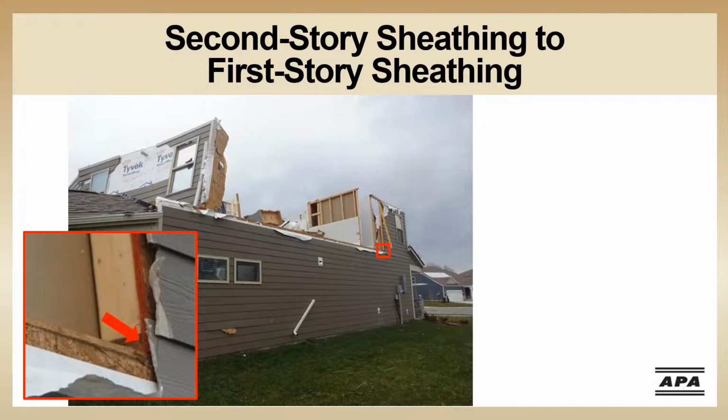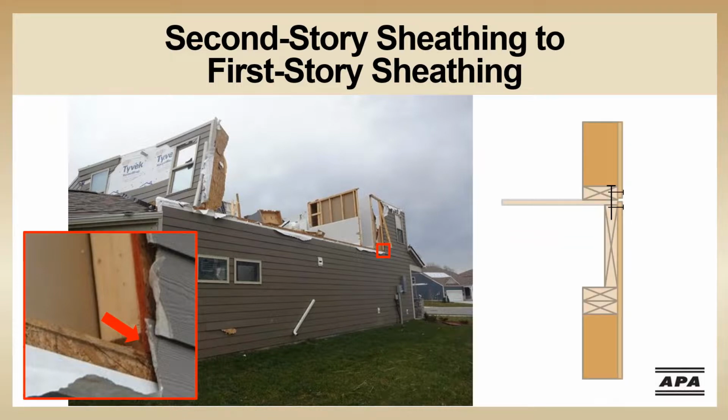If we look at a cross section of the detail, we can see that the two pieces of sheathing do not attach to a common framing member. This means that all lateral and uplift forces gathered from above must go through the nails that attach the bottom plate to the second floor before they can move into the first floor wall sheathing. As you can see by the photo, the connection was not strong enough to transfer this load. The bottom plate was pulled off the entire length of the side of the house. The rear corner of the house was stiff enough to hang on to the end piece of OSB, but the load was still great enough to rip the OSB in half in the long panel dimension.